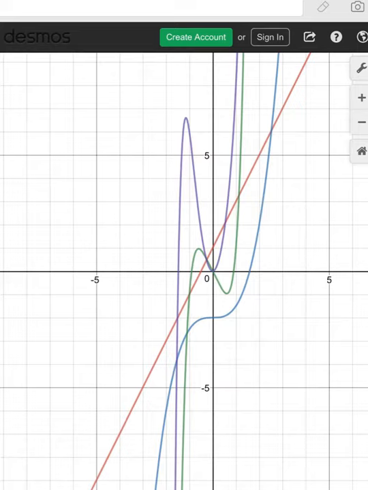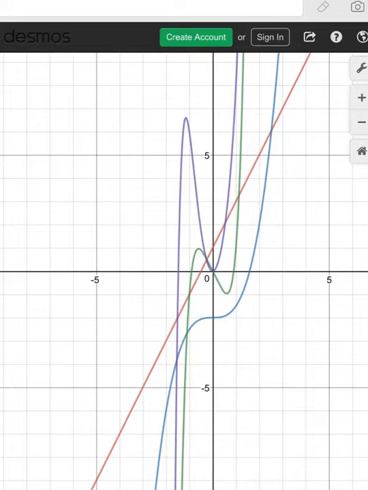Okay, so now what I want to do is the following. I want to see what happens. So we need to commit that to memory. When you walk in and do the test, you need to remember that. How do I remember lower left, upper right? Try to remember, what did I say my secret was? Just remembering the y equals x graph, right? The y equals x parent function is an odd function. And what it does, lower left, upper right, so do all the other functions too. Okay? Great. So unfortunately, you have to remember that part of it.